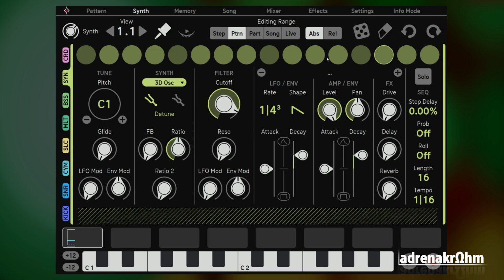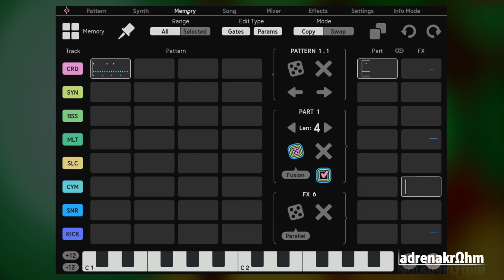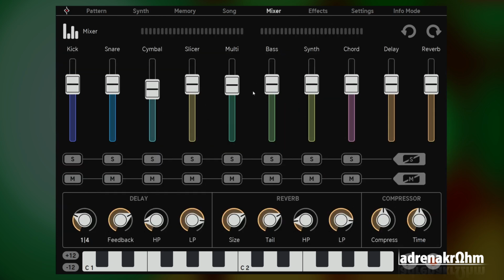Let's now, on our synth track, let's utilize the randomization functions, which is Sugar Bytes' party piece in everything they do. So we're going to randomize the gates, and then let's randomize the parameters also. Let's have a listen. We need to make sure that we have this up in the mixer.